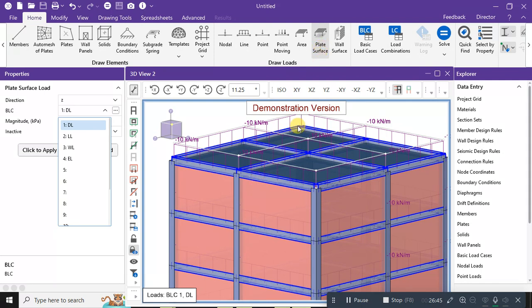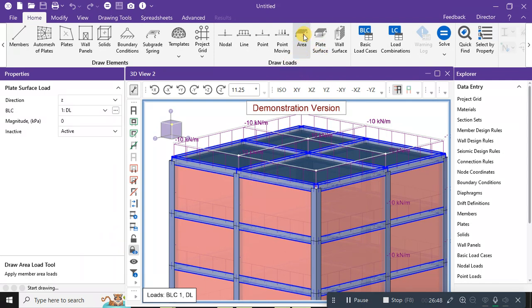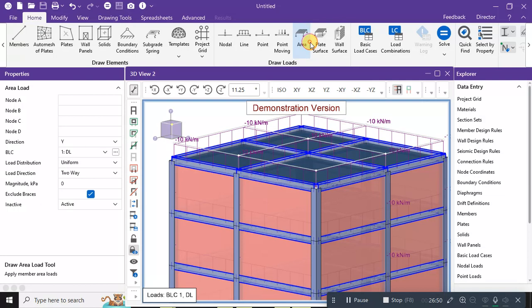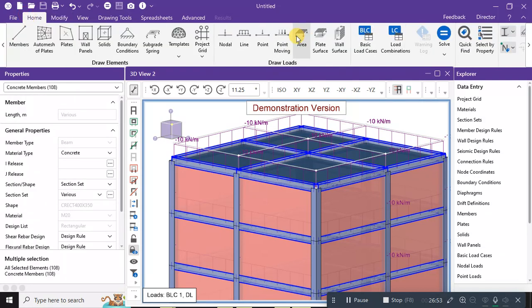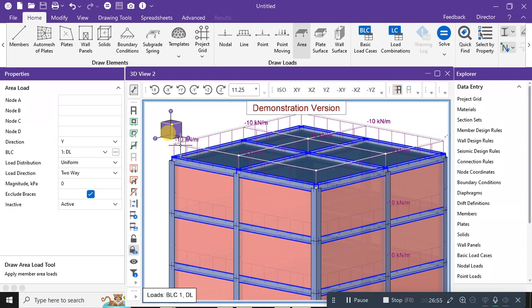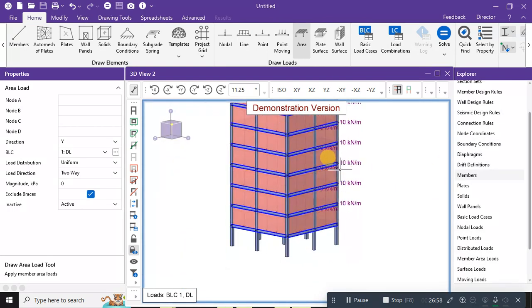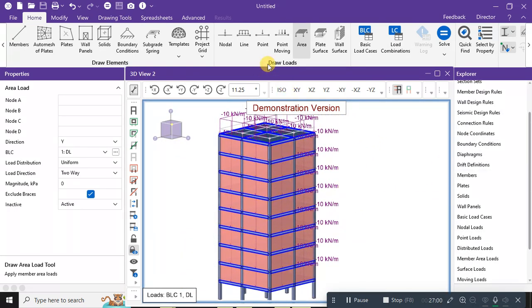So here I will keep it as area load, and for the area load I will select it, go to home, select on area load. After that I will apply the area load. As you can see here, the area load I will apply in the y direction, select as the live load, uniform load direction in the two-way, magnitude of minus of 10, exclude the braces. Okay, braces I have not applied here.